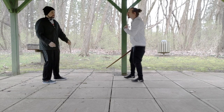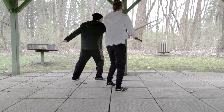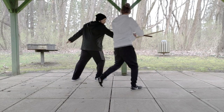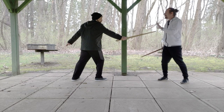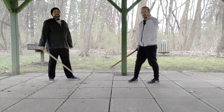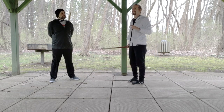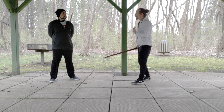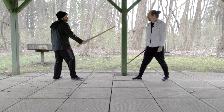Another example, if he were to chop down at me, I could parry the sword here and cut to the hand, or maybe get a cut on his body if I don't block the view. I can move out of the way and get a cut. These are examples of Taiji fencing in brief moments in the interpretation of a sword fight based on hacking and slashing. Now, when we sword fight naturally, if we were going to have a sparring match here, let's sword fight for a moment, let's fence.